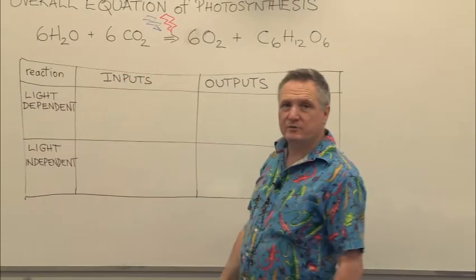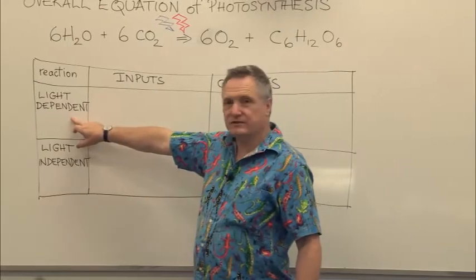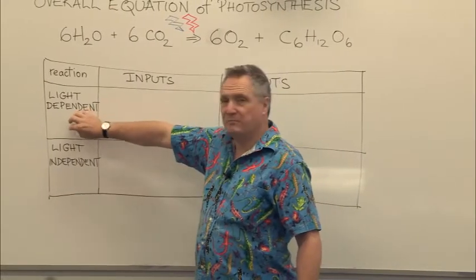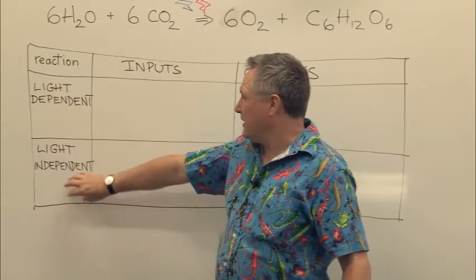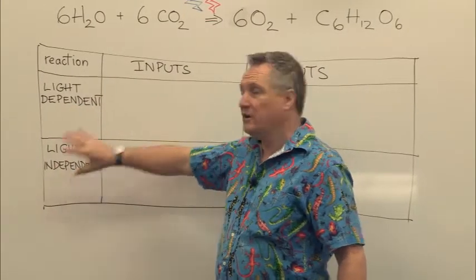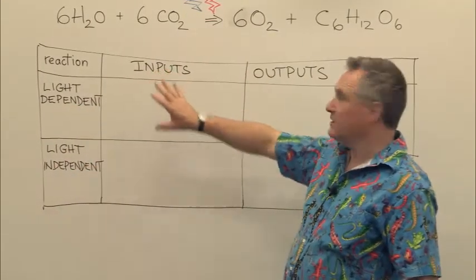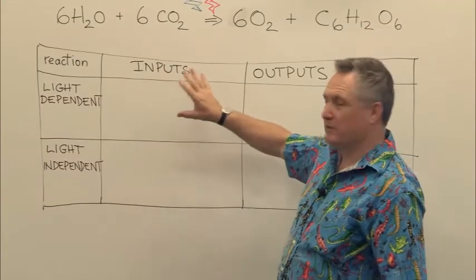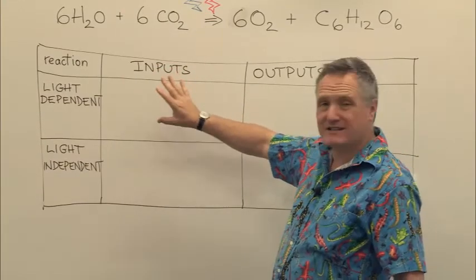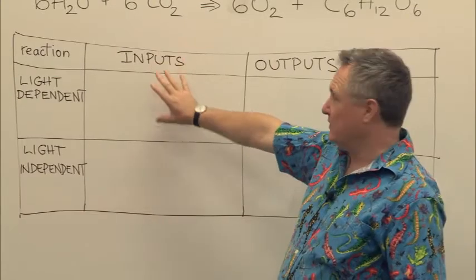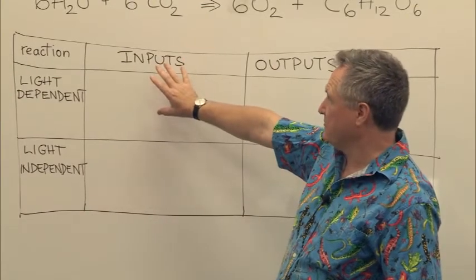And there are two major reactions. You've got the light-dependent reactions, which as the name says is directly dependent on light. And then we have the light-independent reactions. Both occur in the chloroplast, but they occur in different places, and we'll show you that within the chloroplast, because that's vital for the actual processes, okay?